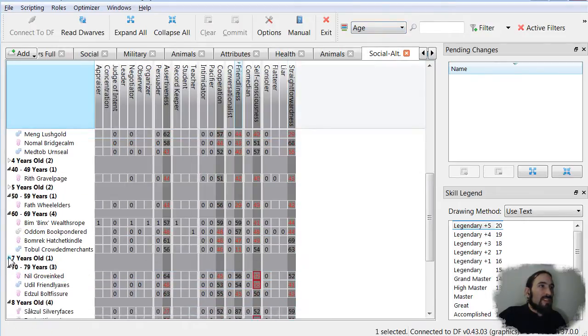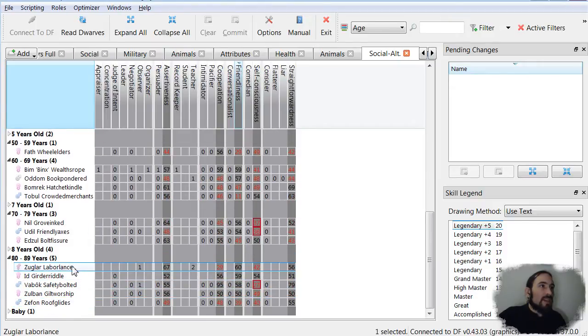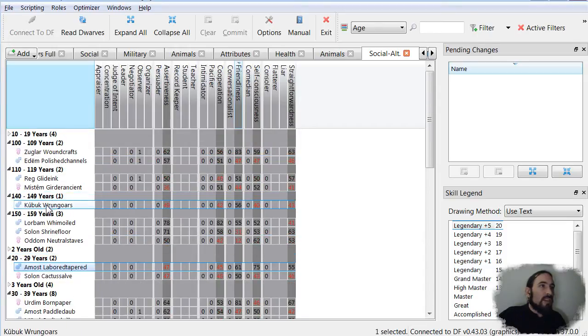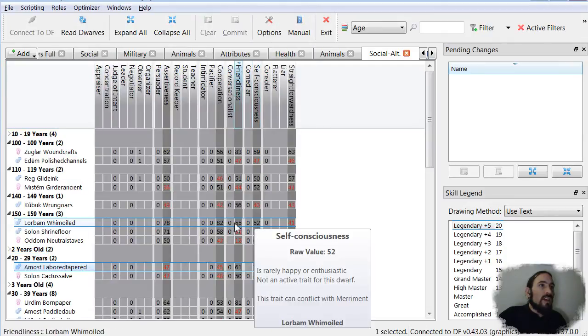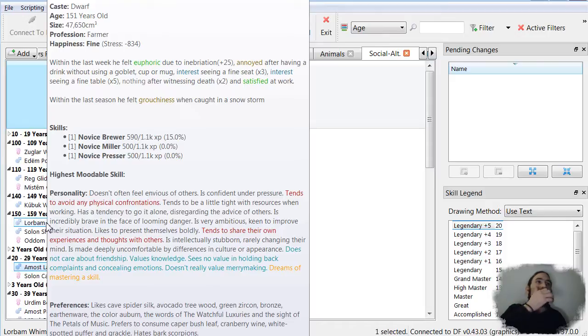5, 7, 8, baby. Okay, so let's look at our oldest one. I'm sure life experience will be useful, and the relatively low lifting amount involved in being a barkeep could be useful. So at 150 to 159 years, we have Lorbam Wimold. He is our friendliest dwarf. Let's have a little look and see who this guy is.